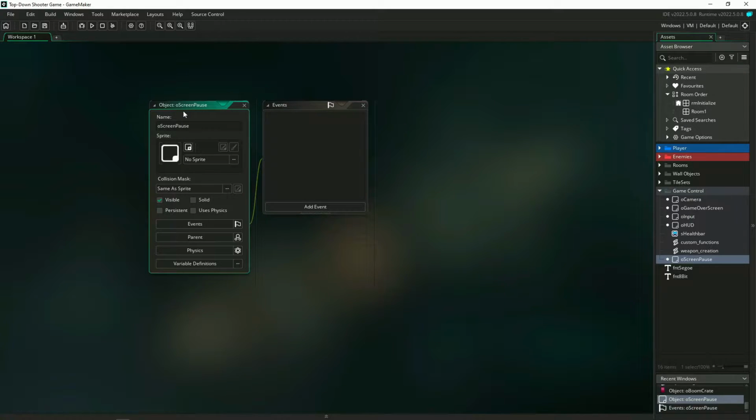Basically, what hit pause or screen pause looks like is that a lot of times it happens at the point of impact in an action in a game. And it's really just a feel thing. You might not even realize that a lot of the times when you're playing a game, the screen is actually freezing for a bit, intentionally. That's because, like I said, it's just a feel thing. Our game right now feels very floaty, I suppose.